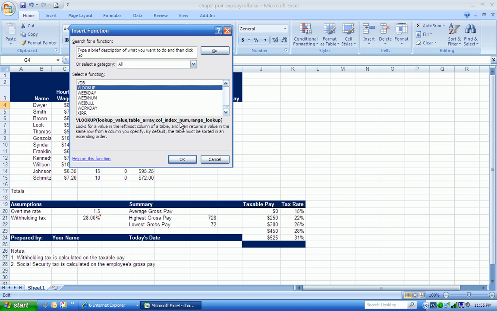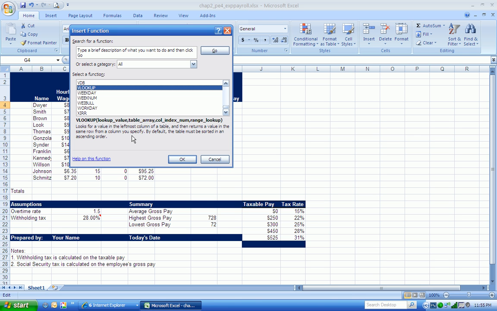When you look in this all category, it's amazing how many function formulas there are. If there's possibly a need for a formula, it probably has a function formula written for it. But there are some formulas that I have no idea what they are, and they're used in specialized fields.